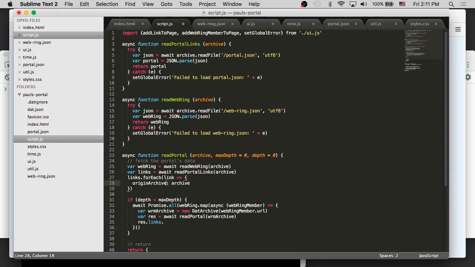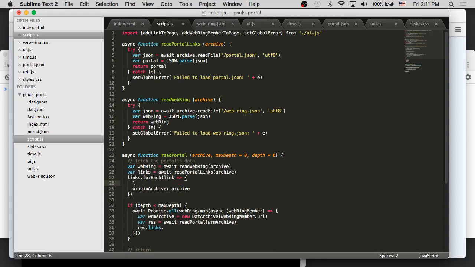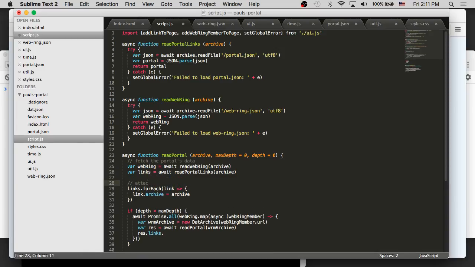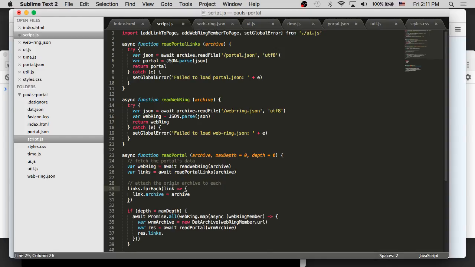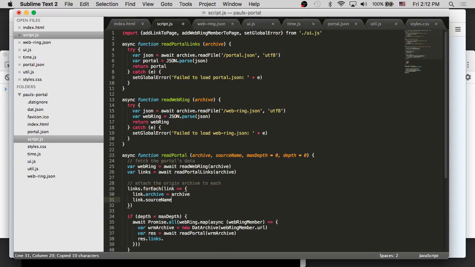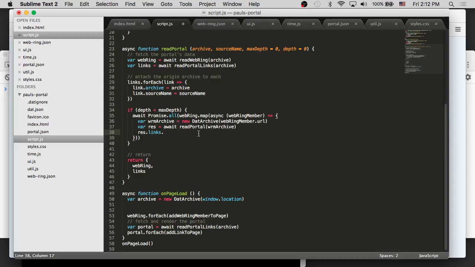Let's just call archive. Okay, I think we need to pass in something about the name. And then we're just going to concatenate the links.